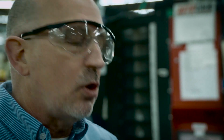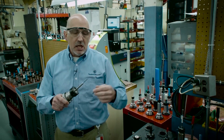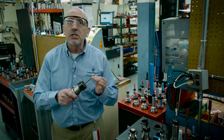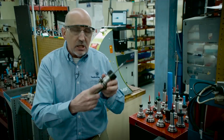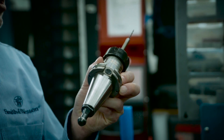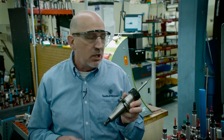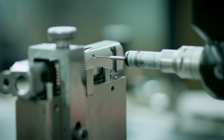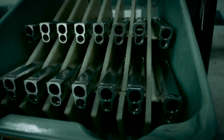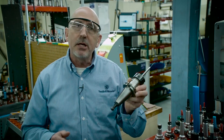Today, these things are so sophisticated — he'll load this tool into this chuck, put it on that machine, take all the critical dimensions of that tool, and it actually loads them onto this computer chip right here. So when they put this chuck into that machine, it reads all those critical dimensions, and that first piece that comes off the machine is right there and perfectly in spec. There's no adjustment to be made, there's no scrap, there's no rework. That's just part of what we do, and the level of sophistication that gives you a better product.